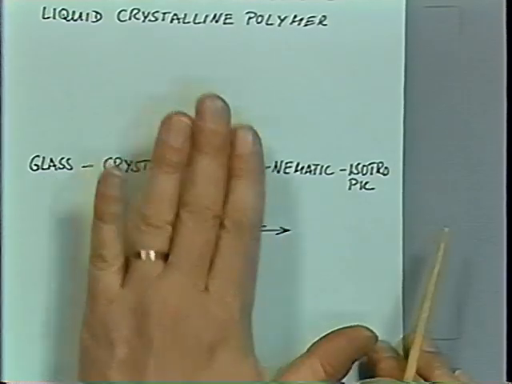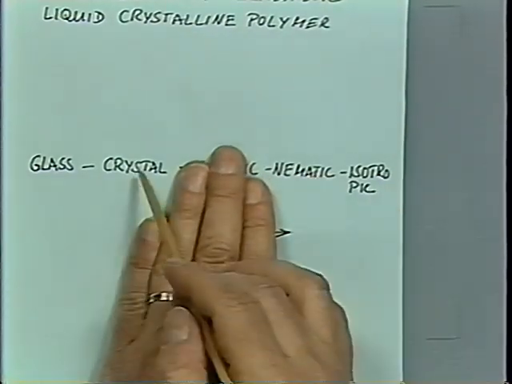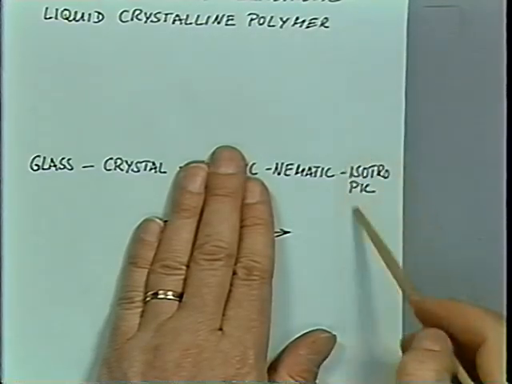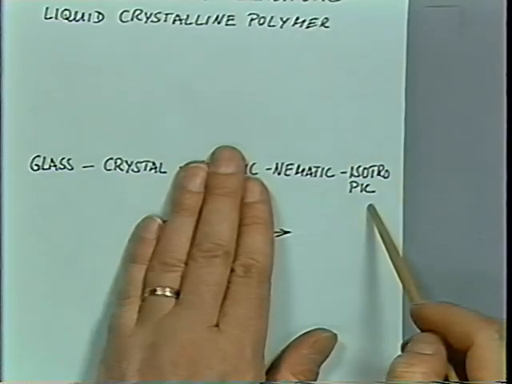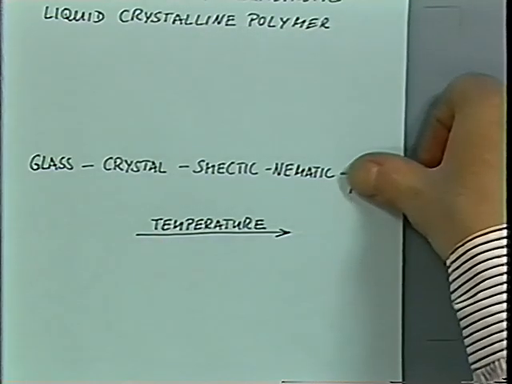There are many examples. We have a system which skips the smectic state and goes from the nematic to the liquid crystal. In fact, for many liquid crystal polymers, this isotropic state is at such a high temperature that it's not accessible. The polymer would degrade before that. So we will have a system which doesn't have the isotropic state available. But I will also show a few examples where all of those states are available. The appearance of the mesophase depends on the molecular structure, on the stiffening of the molecules.